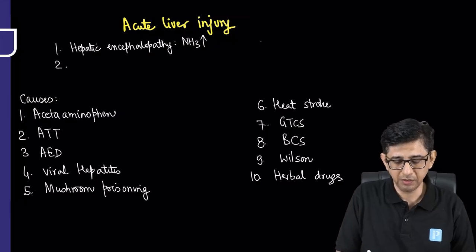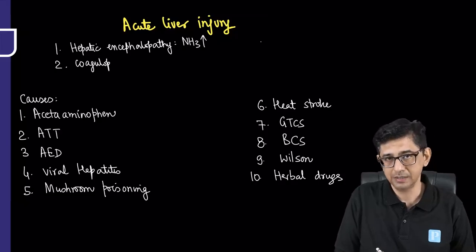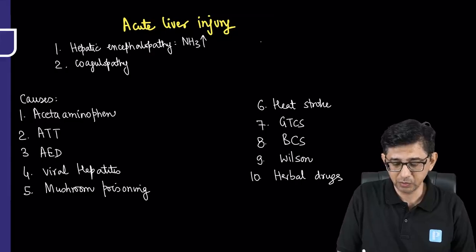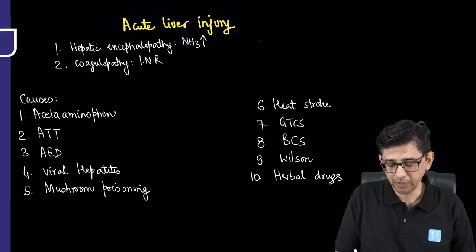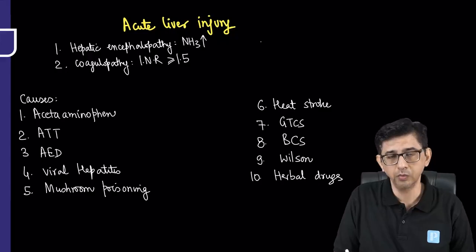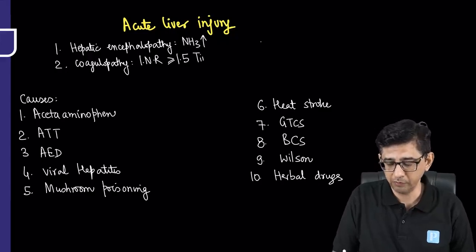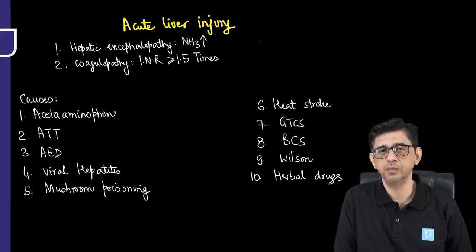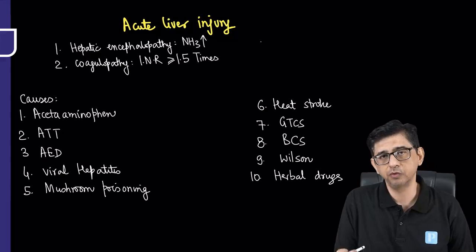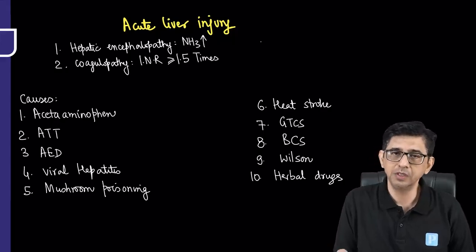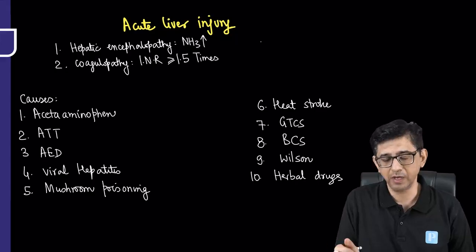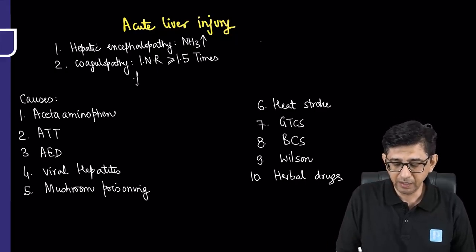Apart from ammonia intoxication, the second feature will be because all clotting factors are produced in the liver, and since the clotting factor synthesis will be hampered, my case is going to end up with coagulopathy. If I'm going to check out the prothrombin time or the international normalized ratio in acute liver injury, there would always be an INR value of at least equal to or more than 1.5 times over and above normal. You see, normal prothrombin time is about 11 to 16 seconds. So here the PT of the patient would be something in the range of about 1.5 into 16. That would be mathematically 21 seconds or much higher than that. Well, why is it the INR that is getting deranged?